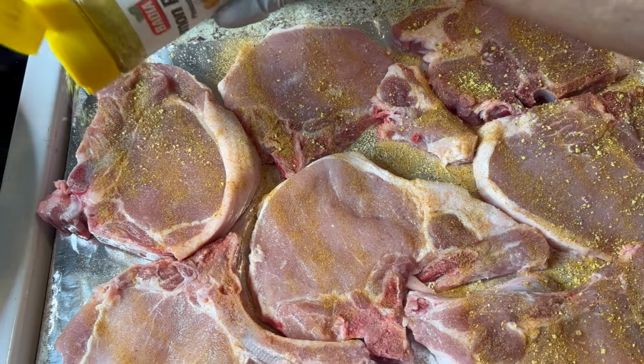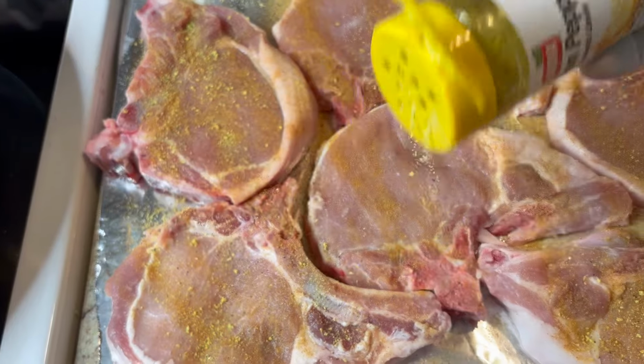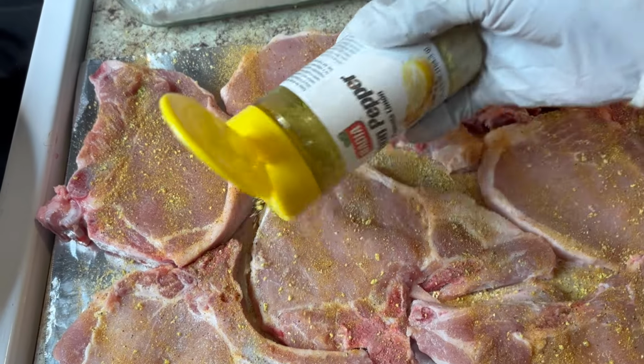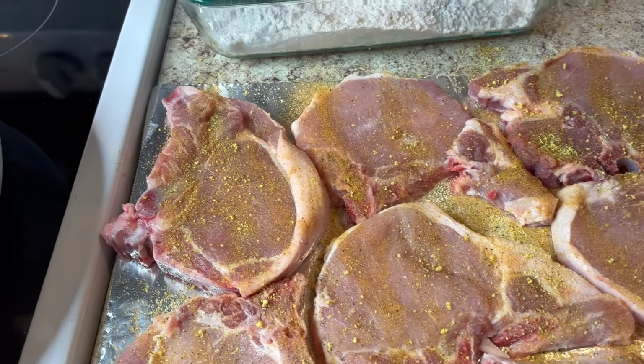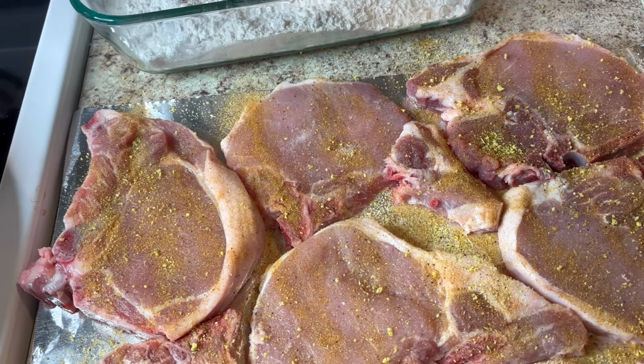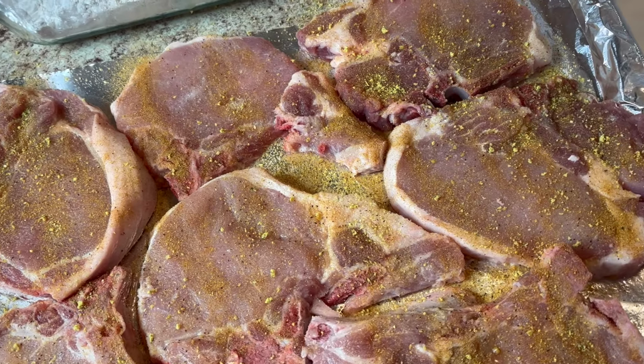Sometimes I use plain pepper, but with the pork chop, it's seasoned pretty good. If you've never used lemon pepper, try it, but if you don't want to, you can just use plain pepper. This is lemon pepper, and I'm going to put some garlic powder on there, doing both sides the same way.